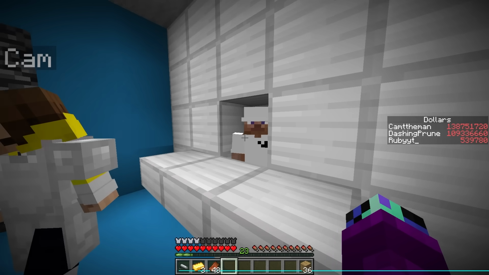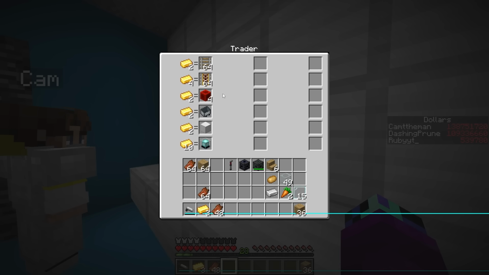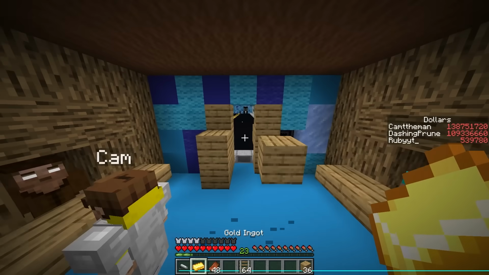Wait a minute, guys. Are you thinking what I'm thinking? We should connect our houses. Oh, yeah, that'd be so smart. Here, let's just buy a bunch of rails. I'll buy some normal rails and someone else buy powered rails and other stuff. I bought powered rails, some redstone, and a minecart. I'll get the regular rails. Nice, nice, nice. I only bought regular rails as well. I'm kind of broke. I've got the one gold ingot to my name.